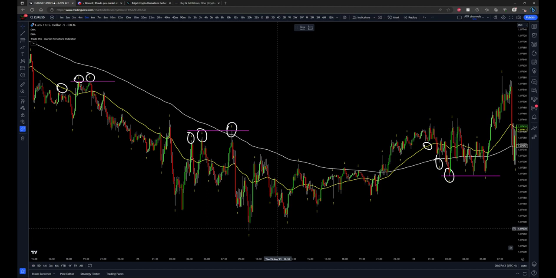Welcome. In this video, I'll be explaining a game-changing pattern that I've never shown before. I call it the 3-peak fake out, and it's exactly what it sounds like. There are 3 peaks that fake out and stop hunt people before the real move in the trend's favor resumes. So this pattern is something that I've used for a long time.